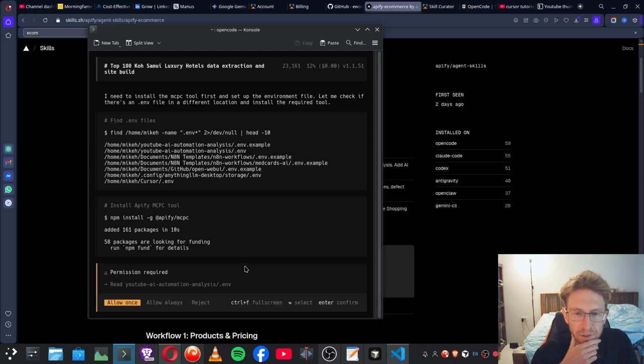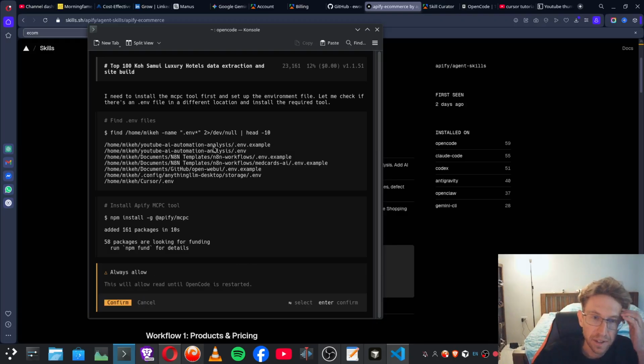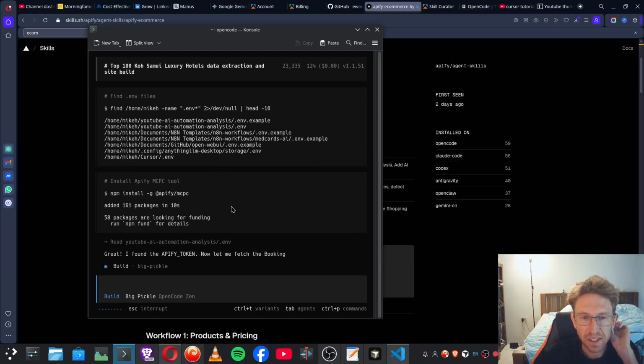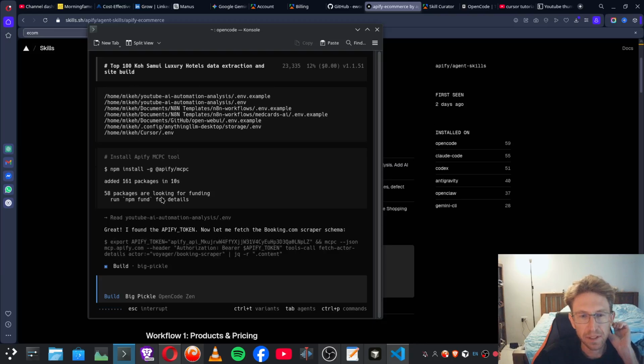So it looks like it's actually using one of my other tools that I've built, and it's just going to put the env file in there, which it needs for the token, I believe. I would have liked to use a different folder, but that's okay for now. And so now it's going to install this MCPC thing, which I'm not exactly sure what that is, but it's found the Apify token.